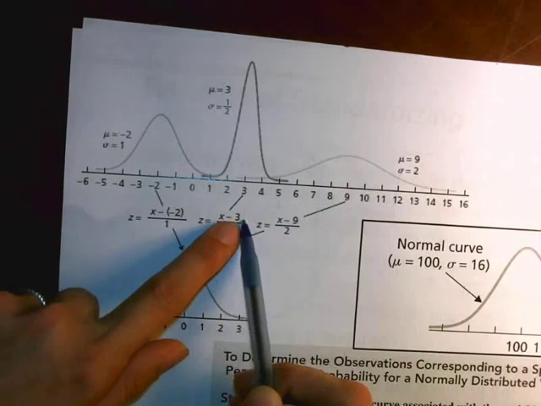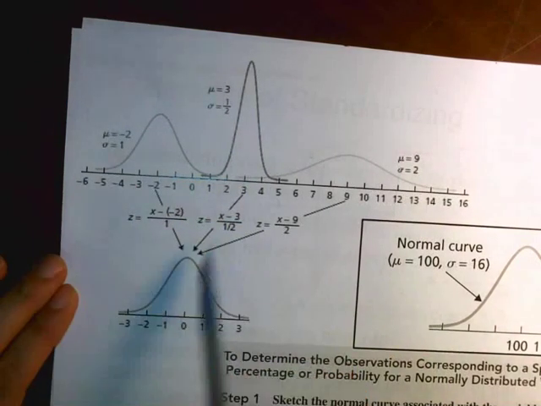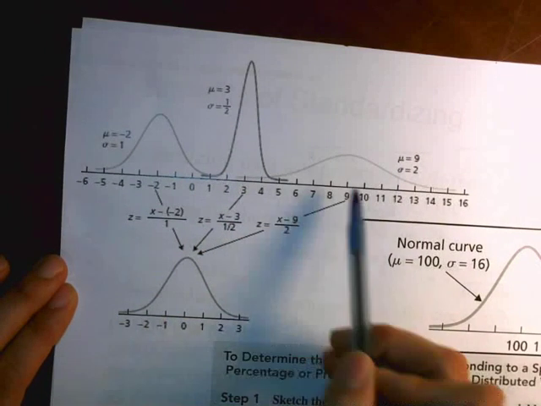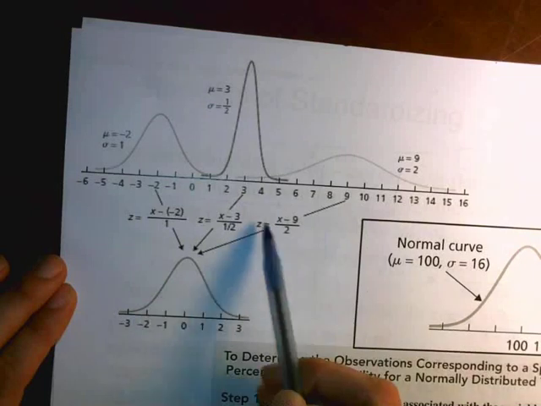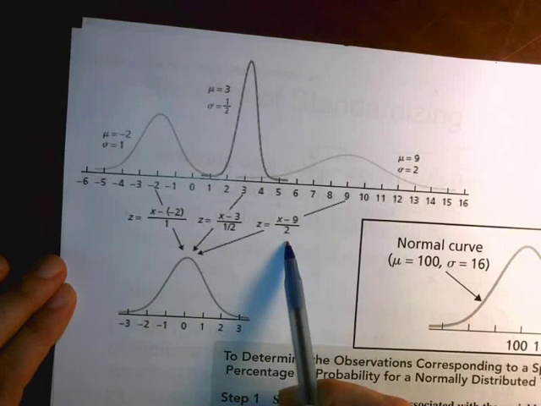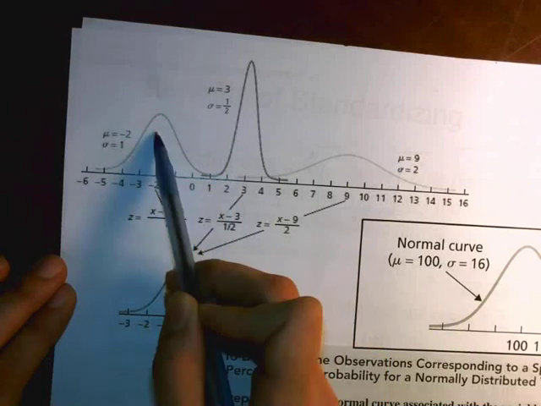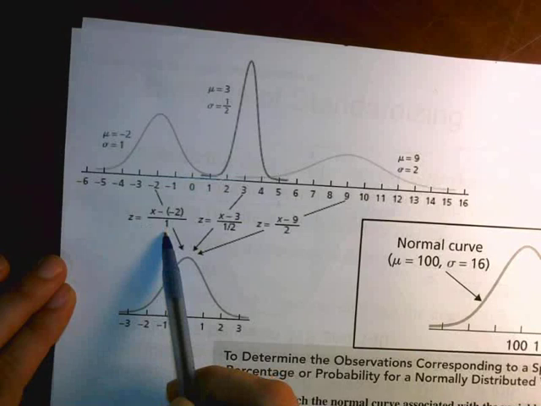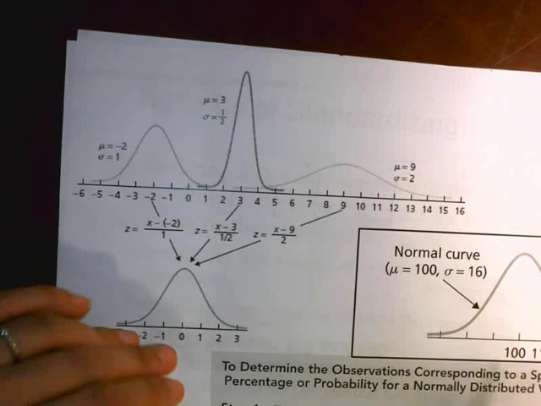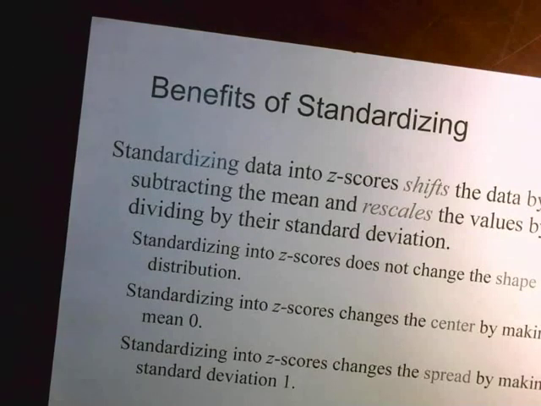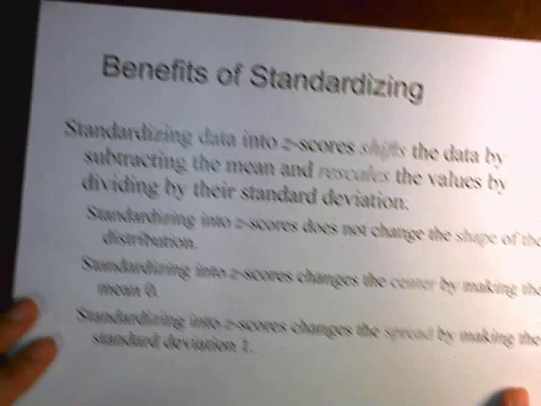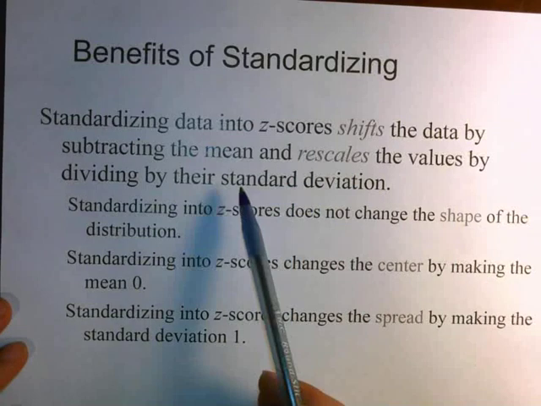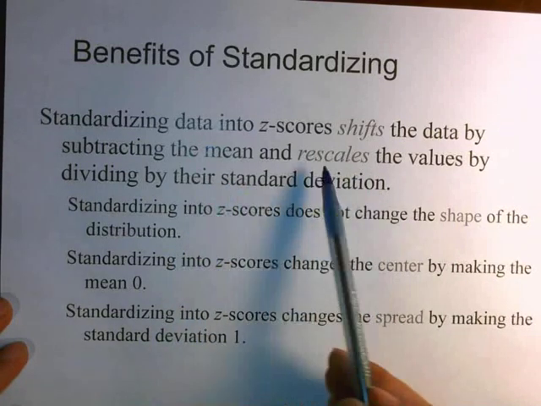So we were looking for the percent of these things. And we can do this for any distribution. So here's a skinny distribution. We could transform that into the z-curve. It has a mean of 3 and a standard deviation of 0.5. So a z-score is x minus the mean divided by the standard deviation. This curve turns into something that looks like this. We do x minus the mean divided by the standard deviation.